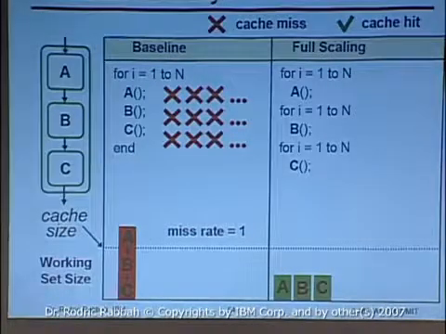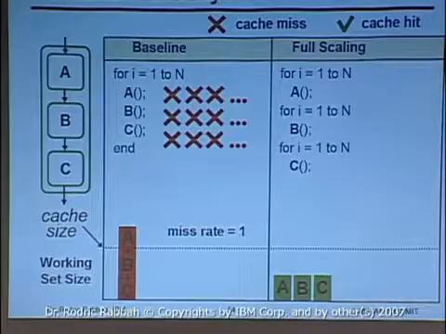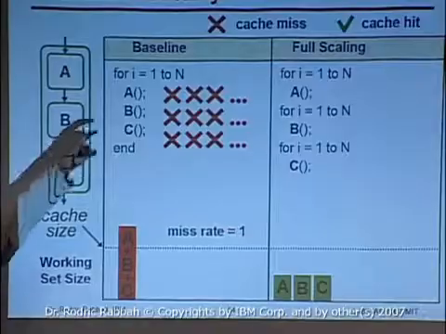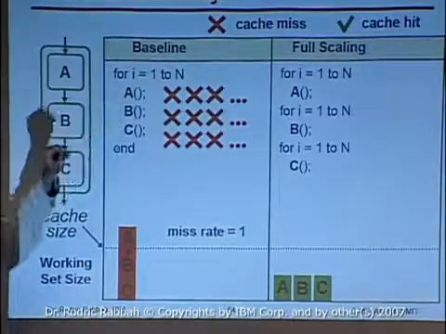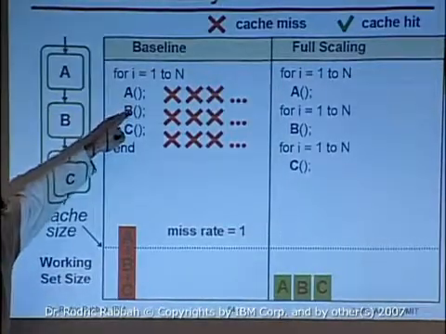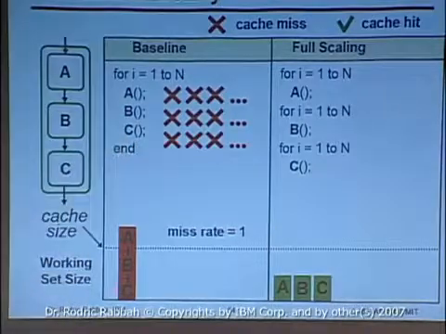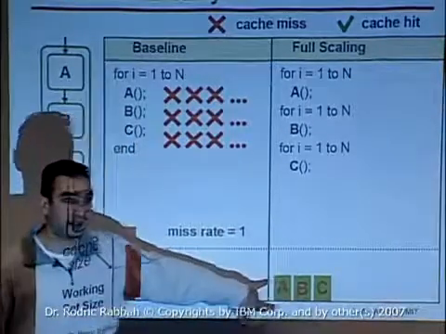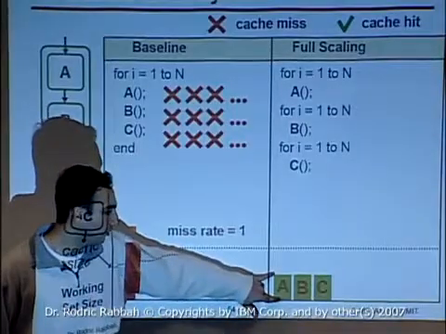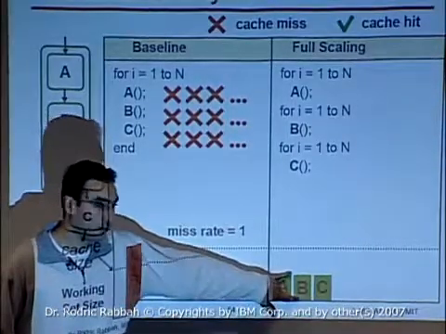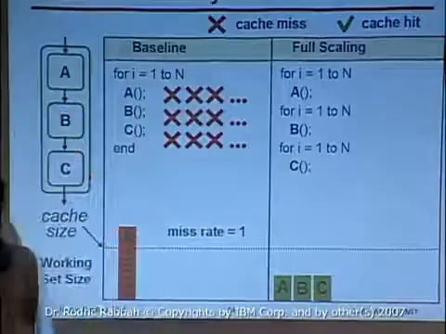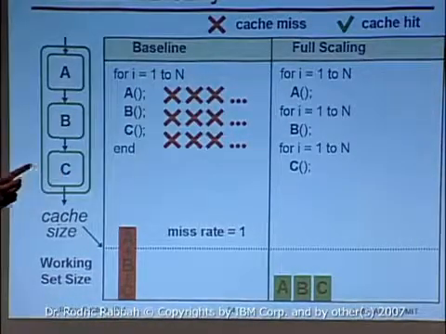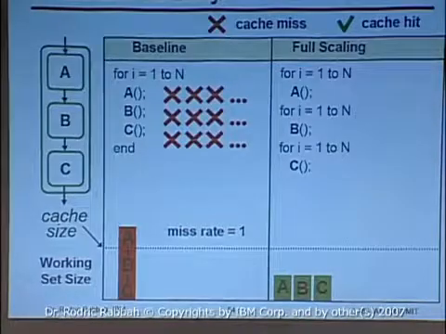But I can look at an alternative way of doing this loop. I can split up this loop into 3, where in one loop I do all the A instructions, in the second loop I do all the B's, and in the third loop I do all the C's. So now my working set is really small. The instructions for A fit in the cache, instructions for B fit in the cache, and instructions for C fit in the cache. So what do I expect for the first time I see A?